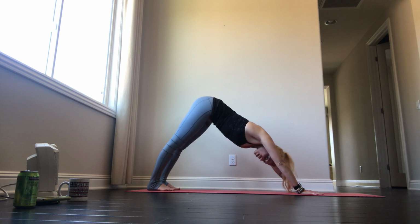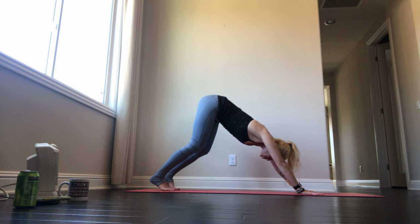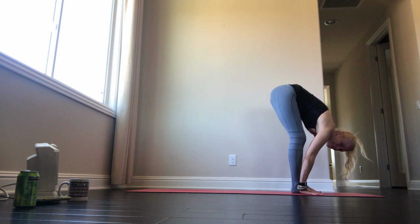Every downward dog, think of as a fresh start. We're basically starting again. It's your reset button. Inhale, come up high on your toes. Exhale, bend your knees. You can step, walk, or jump up to the top of your mat now.